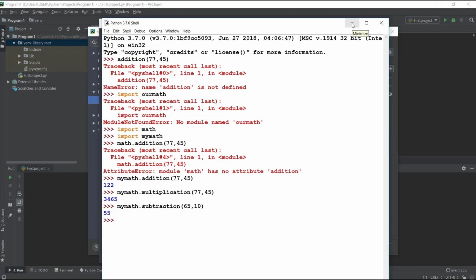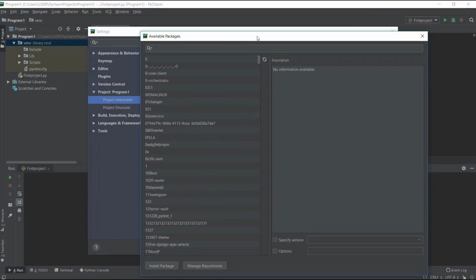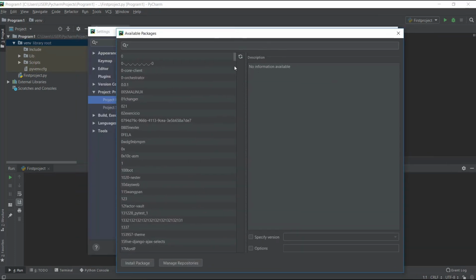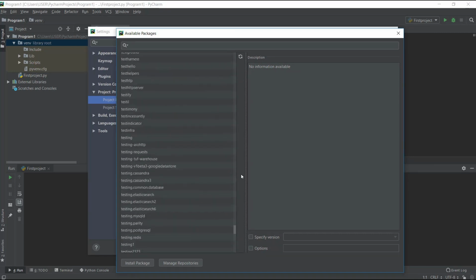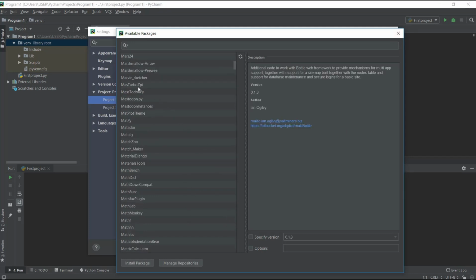But if you are using PyCharm, go over to all packages and you can go ahead and select millions of packages. All the packages are here. You have to be online so that any one you click, it will go ahead and install immediately. So there's an example. You can go ahead and click on any module you want. And if you click that, you can see it will start loading here. And any one you want, go ahead and click on that. And there it comes here.